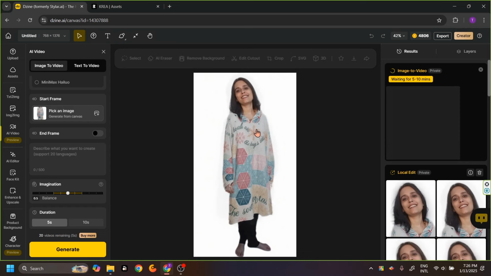Not only that, Dzine is actually able to do regional virtual try on. So if I brush out this portion and add an image of a watch here, Dzine will correctly add the watch here. I'm going to make a video about the virtual try-on features of Dzine and compare it to some others that I use and see which is more economically reasonable to use. I truly believe Dzine is one of those apps that we should keep an eye on. Dzine is pretty much a perfect app for anyone doing 3D anime or illustrated style creations.